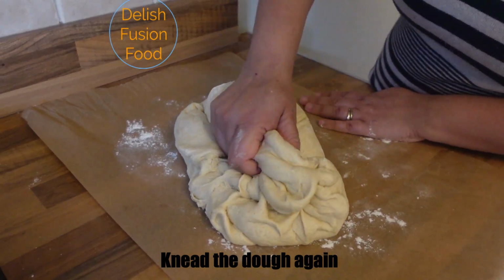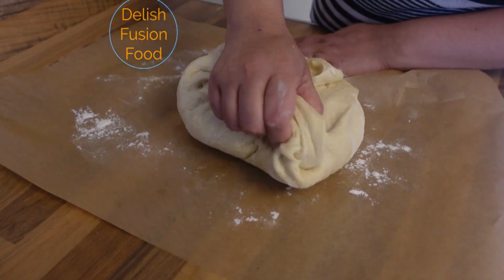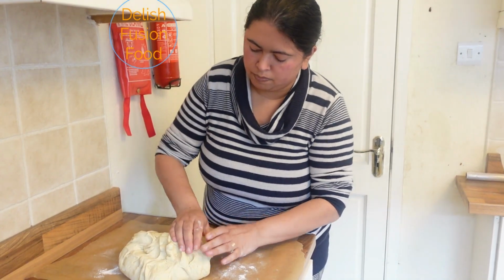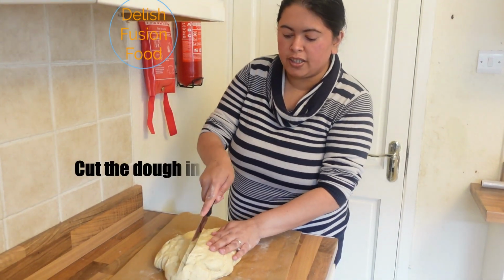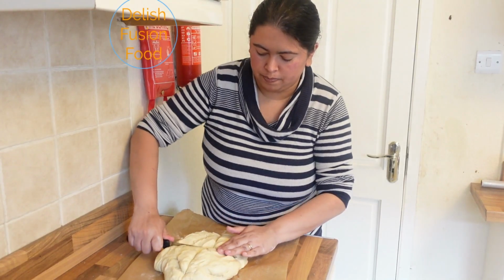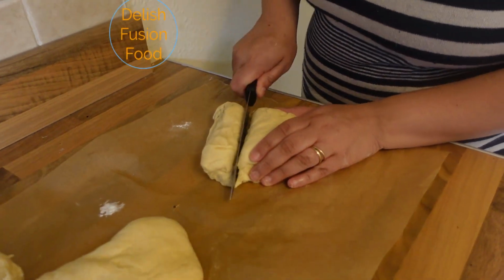Here's my dough. I'm now going to make it small balls before I stuff it with the chicken that I need. I'm now going to cut it into 4 pieces, and then the 4 pieces I'm going to cut and make small balls. If you wish, you can weigh the dough so that you get an approximate proportion of the bun, same size.